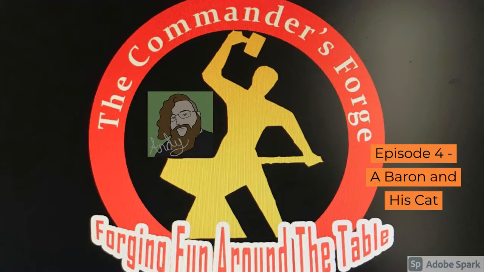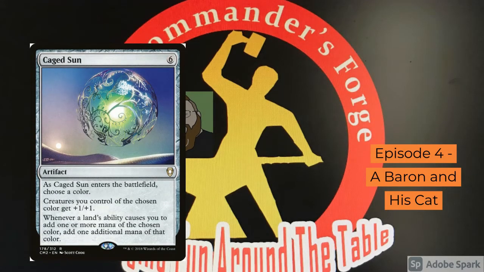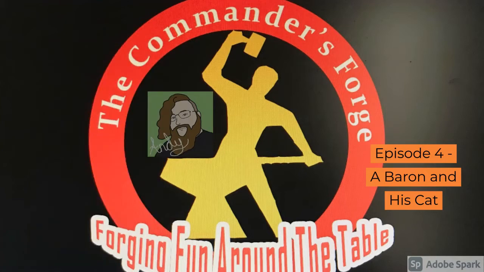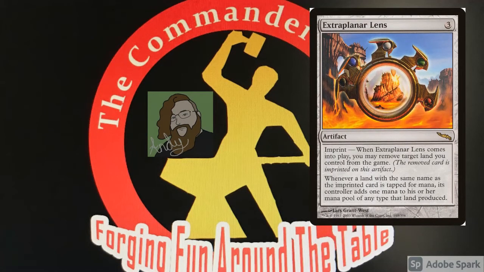Next, we have Caged Sun, which is a 6-mana artifact that says, as Caged Sun enters the battlefield, choose a color. Creatures of the chosen color get +1/+1, and whenever a land's ability adds 1 or more mana of the chosen color to your mana pool, add 1 additional mana of that color to your mana pool. Now, we're running that, but we're also running Extraplanar Lens, which is a 3-mana artifact with imprint. And that means when Extraplanar Lens comes into play, you may remove target land you control from the game.